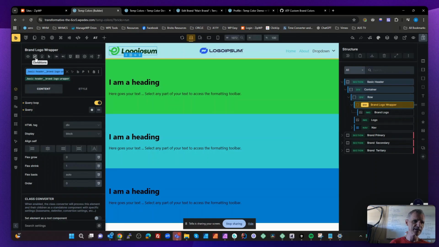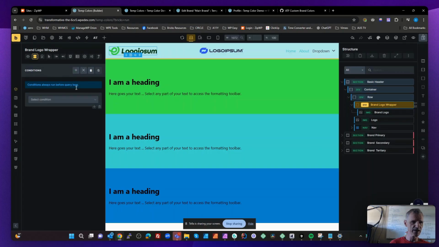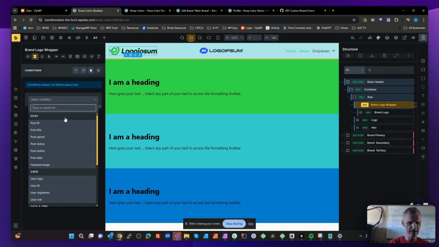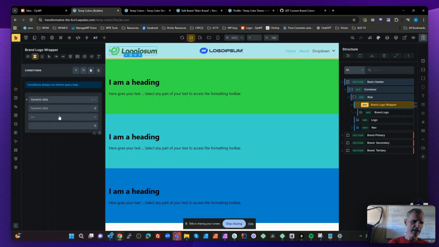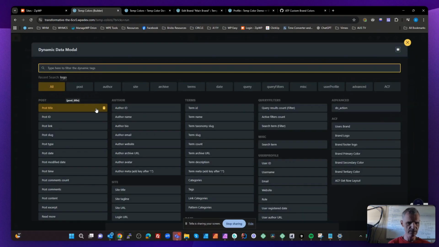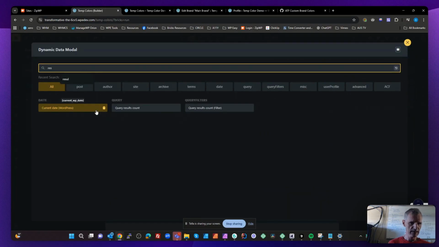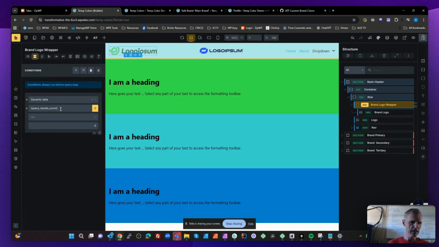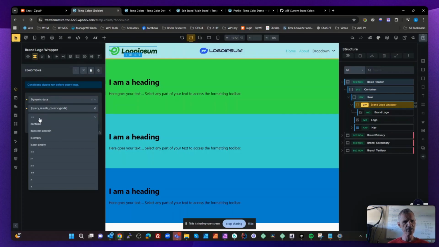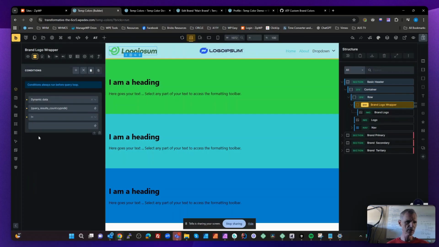I'm going to go to our conditions, add a condition, and we're going to use dynamic data. And we're going to use our query result count, and then we're going to do a colon. I'm going to paste that ID in there, and there it is, pasted. And we're going to say if the query result is not equal to 0, then we want to show that logo.